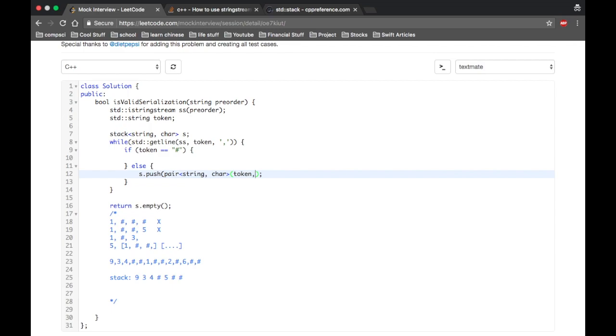Okay, well, I think it's probably easier to just use a hash. Use a stack. So going back, if we want to push this pair, we push the string in. We push the token in, but then how do we know if it's the left side or the right side?